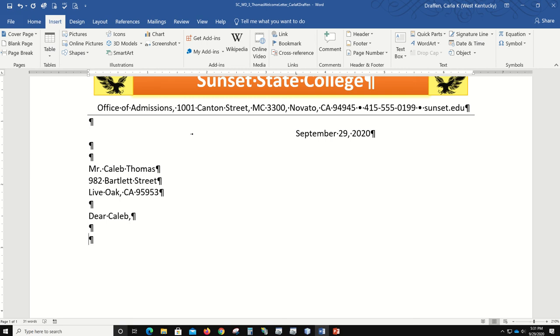But this is a letter that's welcoming Caleb to the campus, and whether or not the person writing has met Caleb personally yet, it's more warming and welcoming to address him by his first name and use the comma. So there are some rules that have to do with the type of business letter, whether it's formal, informal, or a friendly business letter.